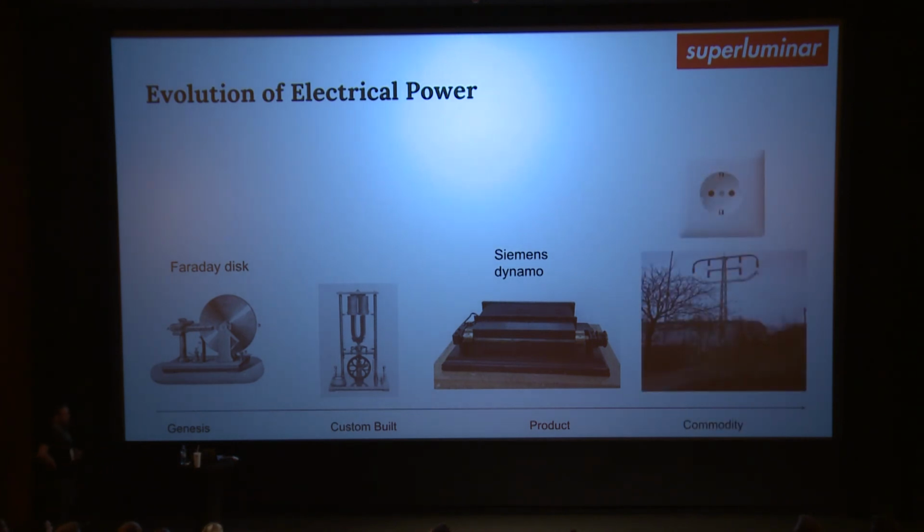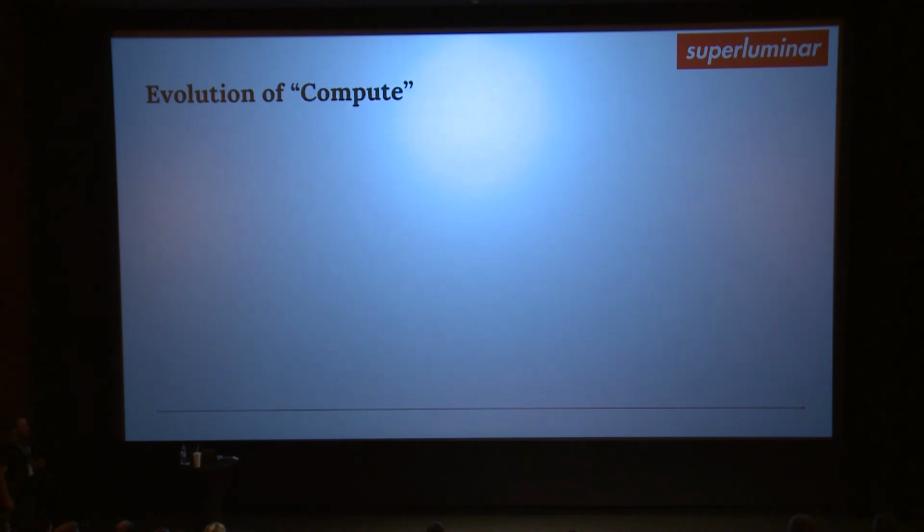And then, I don't know exactly, like 100 or 200 years later, we had electrical power, and we can just use power plugs. So this is called commodity. It's everywhere. We can just use this. We don't care anymore about the details. Actually, as I said, usually everything evolves.